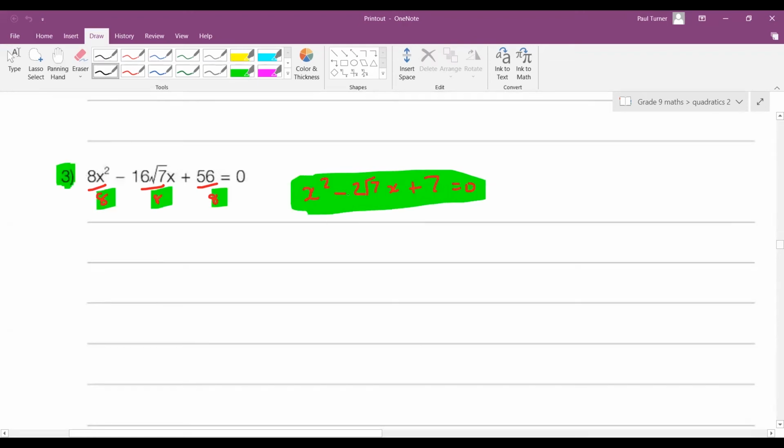When I looked at this, I thought it looks a bit familiar. This is actually your perfect square already. This is a squared minus 2ab plus b squared, which is a minus b all squared. You've got an a, which is x, then the a, which is x here. b is root 7, the 2 is here, and b squared is 7. So this is already a perfect square.